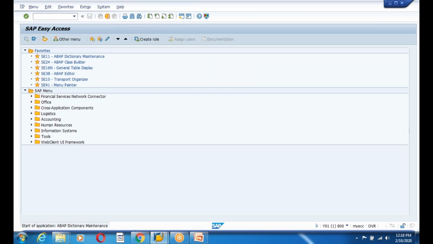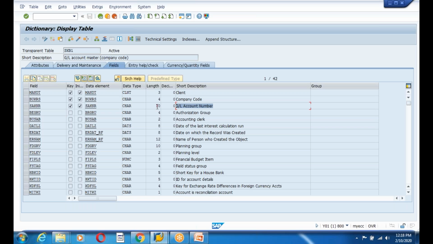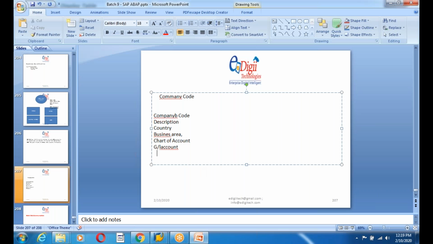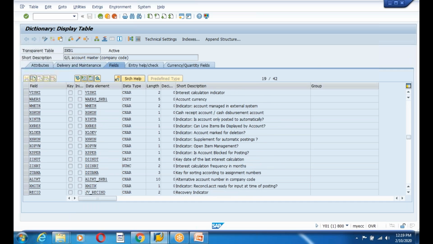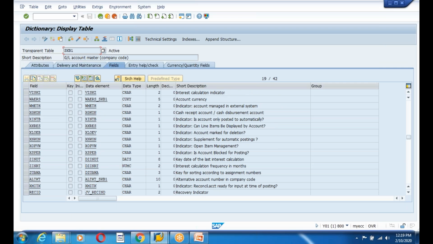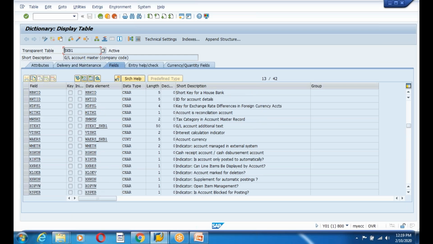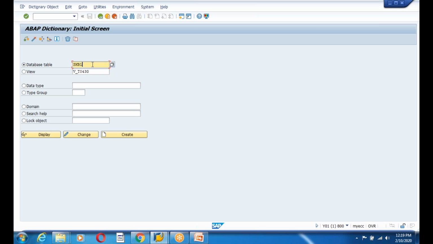Now you know, right? So go to the SKB1 and get some GL account group. What is the GL account group? And also I need the company code GL account. Second, I'll go to the SKA1.